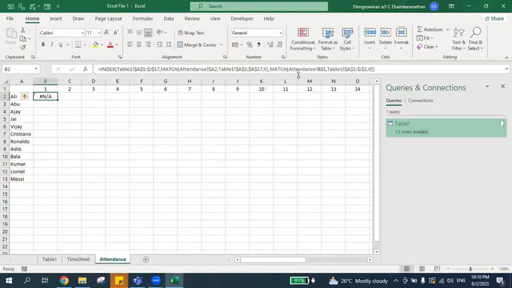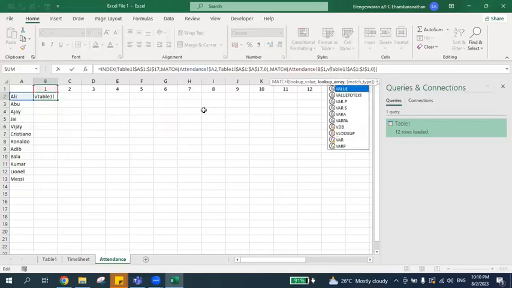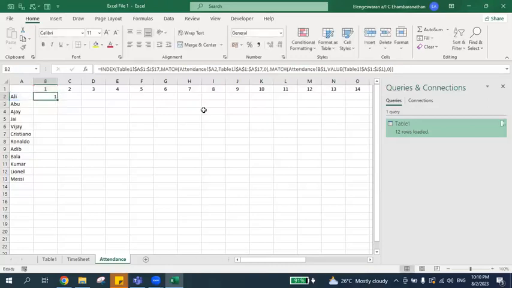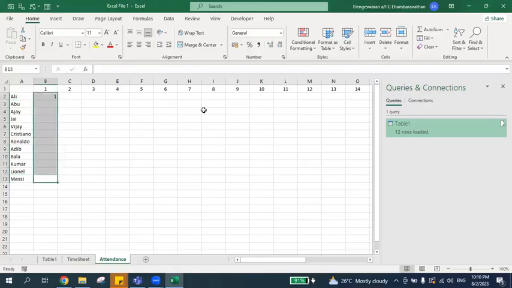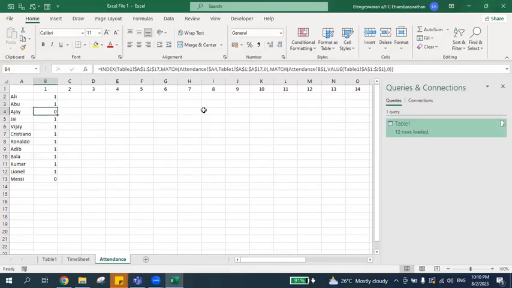So what you're going to do is put here VALUE, open bracket, and then close bracket. And there you go. So now it appears 1. Now if I drag down the formula, those who attended on the first will appear 1, and those who never attended will appear as 0.